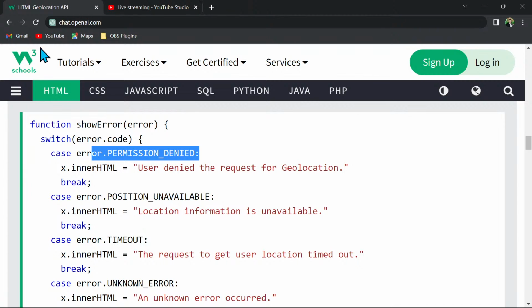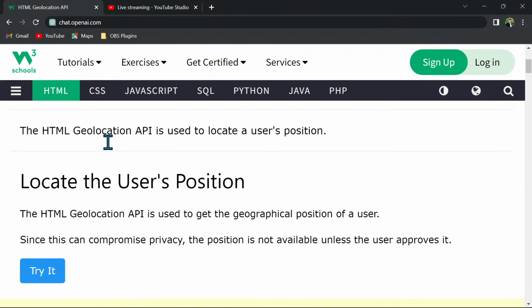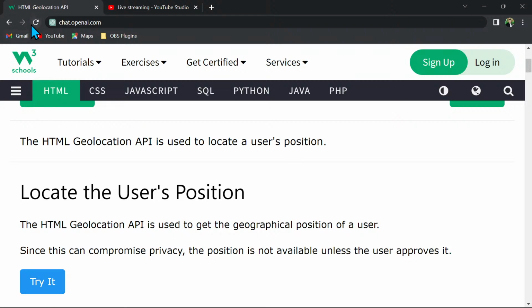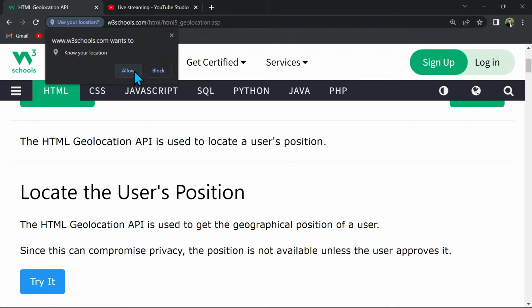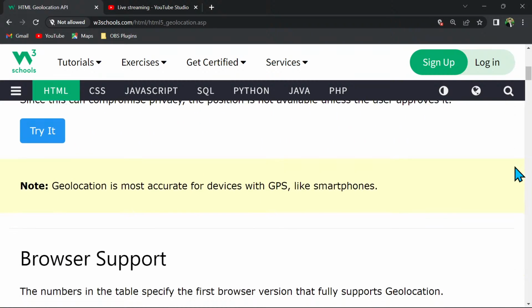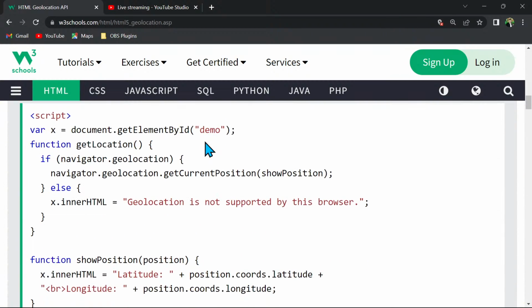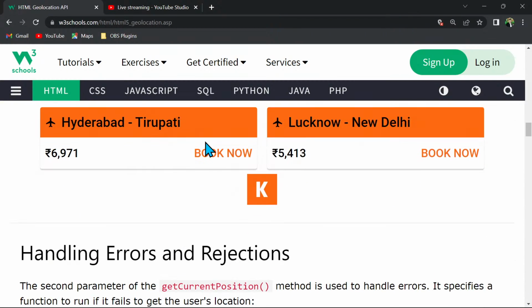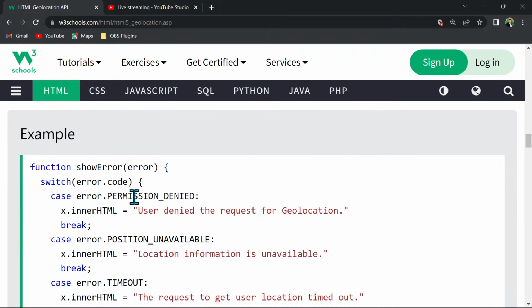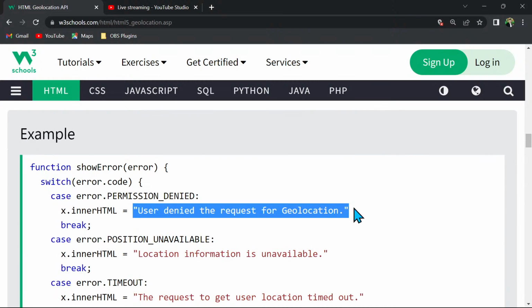And now if I go here and click on this button, it will ask me for the location. Let me show you. Yeah, I clicked on that button and it is showing this box where allow and block options are there. If I block the location, it is not going to get my latitude or longitude, and if I allow, then and only then it is going to detect my location. I will say block, and you won't see the map here which shows my location because I have denied it. And if you deny, then the error handling comes in. So if the permission is denied, you can show this message to the user that you denied the request.